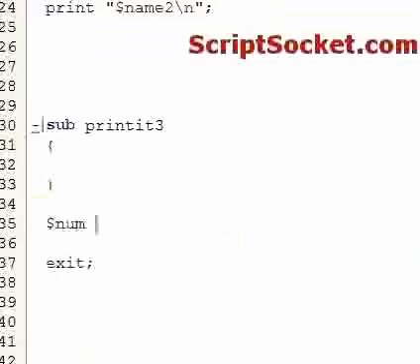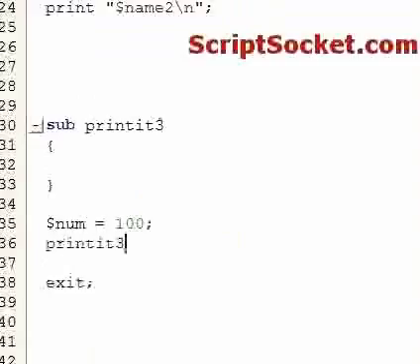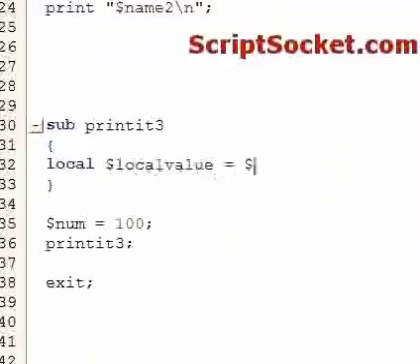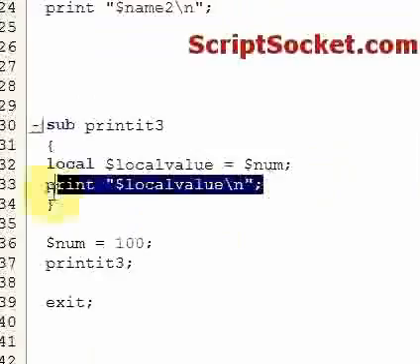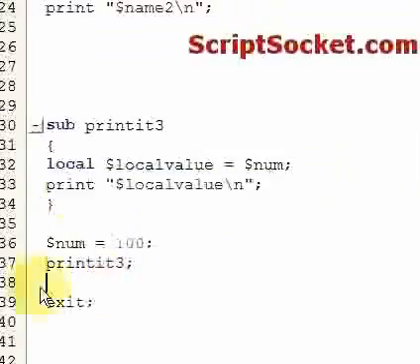Let's call our subroutine, say inside the subroutine local, let's create a variable called local value equals our number, and let's print the local value. And now let's try also to print the local value from outside the subroutine.